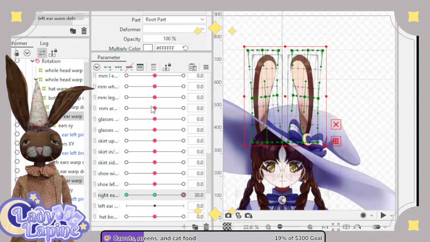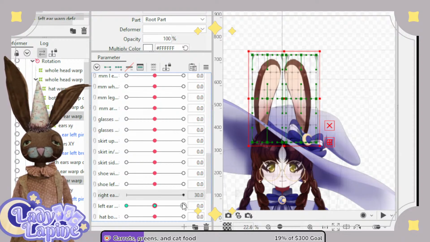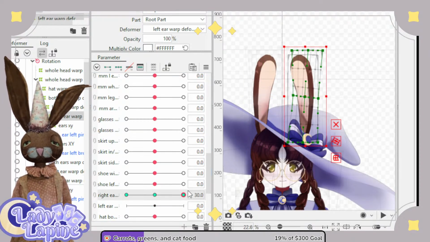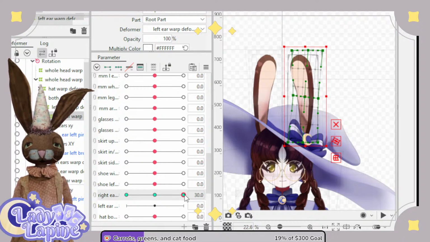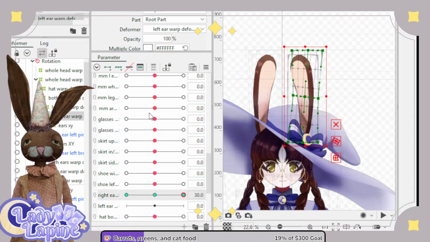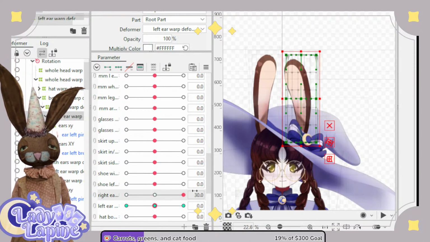Change to left ear bounce. Oy. Nope, just this one. One day we'll get it, chat. One day we will get it. Left ear bounce.